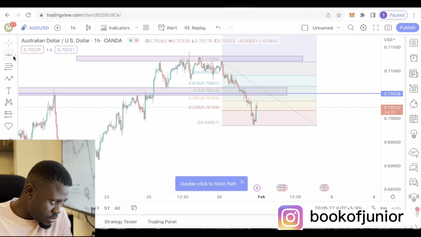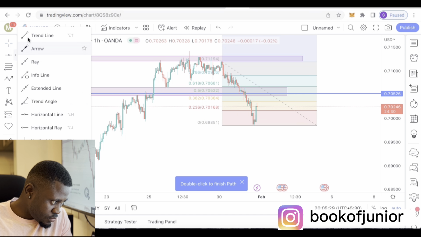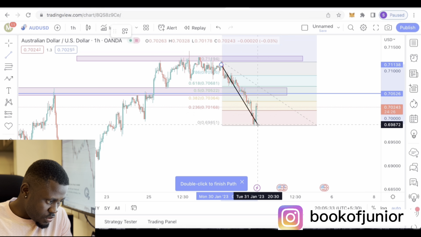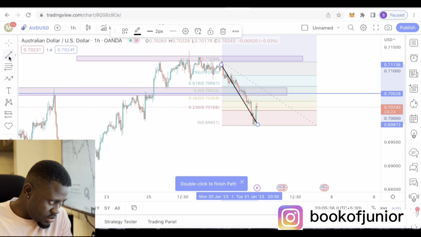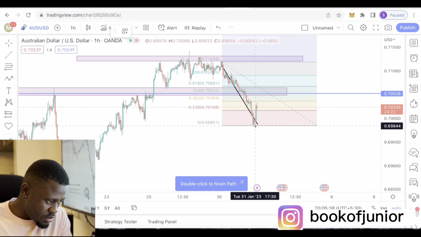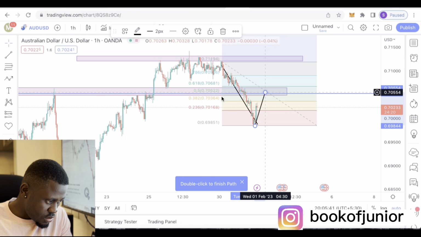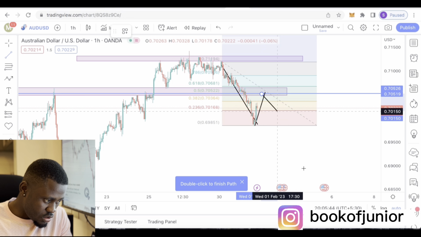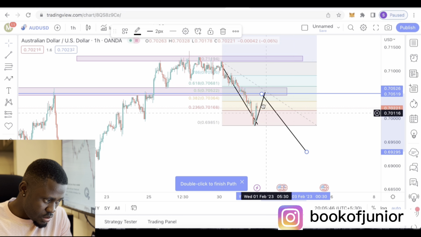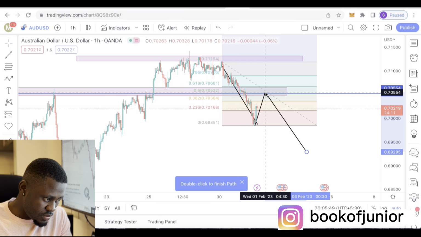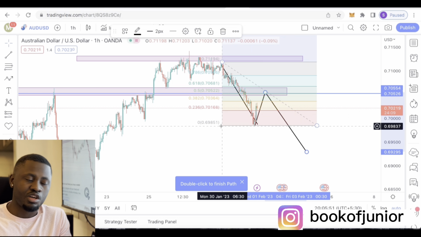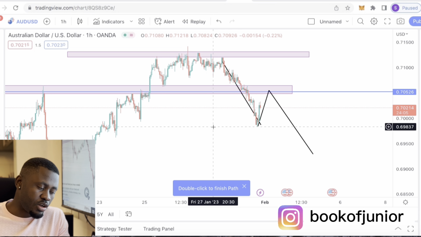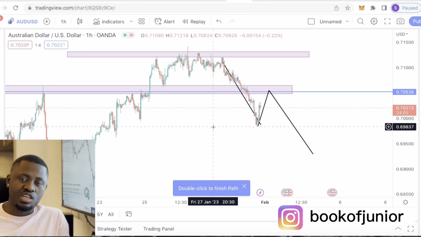Let's do it like this. I'll use trend lines. So price has come from here to here. Now it is headed here, and then we are going to see a drop. So this is what we expect, traders. So now I'm going to remove my Fibonacci retracement so that you can see what I'm trying to say. When I remove my Fibonacci, as you can see, everything is just perfect, guys.